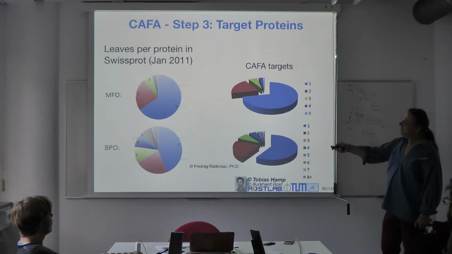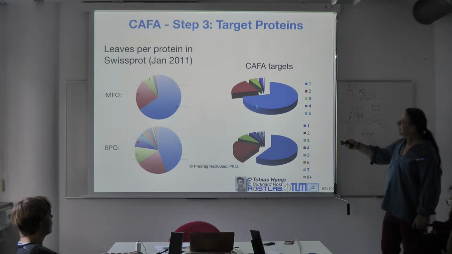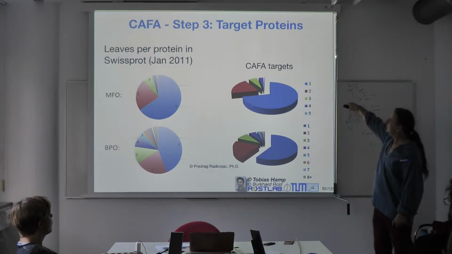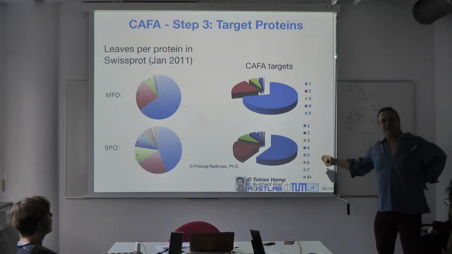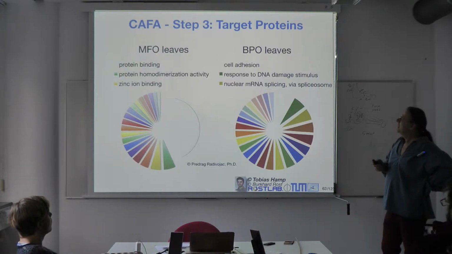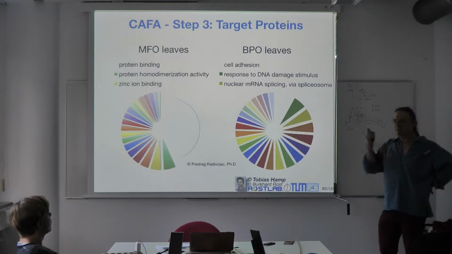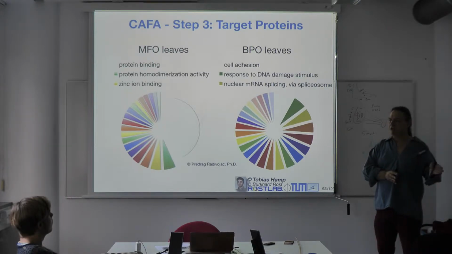MFO is molecular function, BPO is essentially the pathway, and the targets are split here by how they distribute, also in terms of number of details. It turned out that most of what we had was not that detailed. It was at a very high level. It's a kinase kind of thing. Then, for instance, the protein binds. Okay, some proteins don't bind. But it's not extremely informative to know that the protein binds. It binds DNA is a different story.